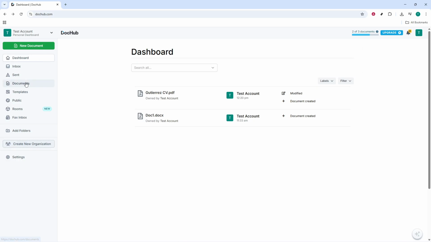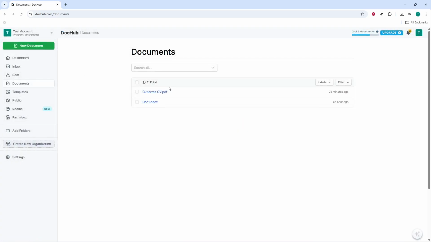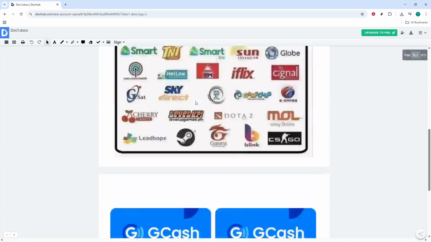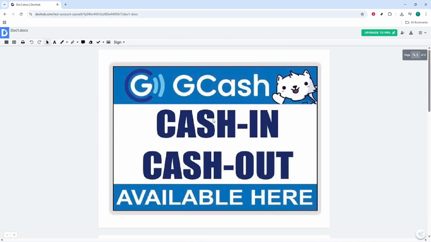If you're bringing in something new, select New, then choose Upload File to add a document from your computer. You can also import directly from Google Drive, Dropbox, a public URL, or from Gmail attachments. The first time you connect a cloud service, DocHub may ask for permission so it can reach those files securely. After you pick your file, it will open right away in the DocHub editor.